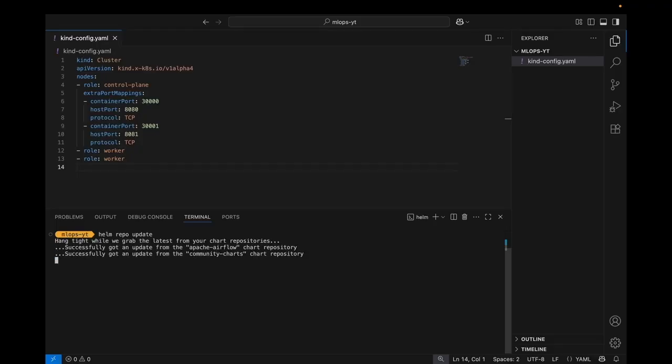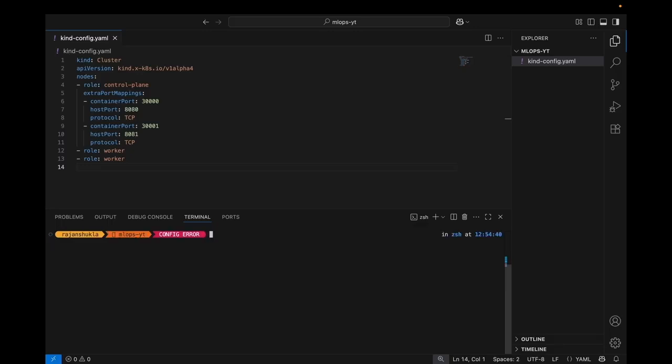Now we are actually going to deploy MLflow. Since it's going to throw an error for me because I already have MLflow, a good practice is to first kill the existing one.